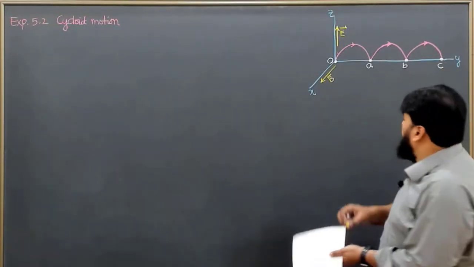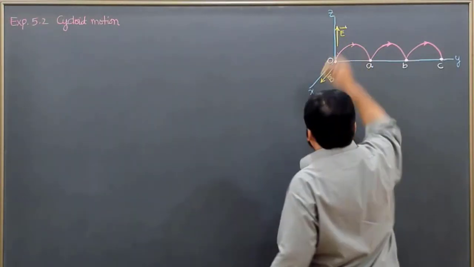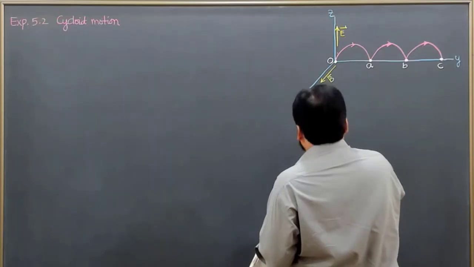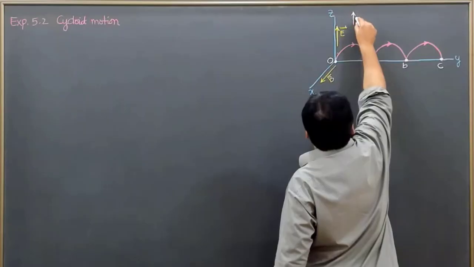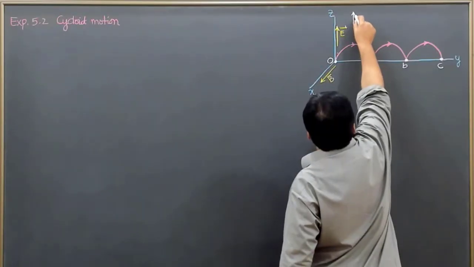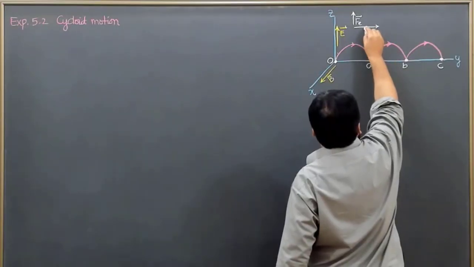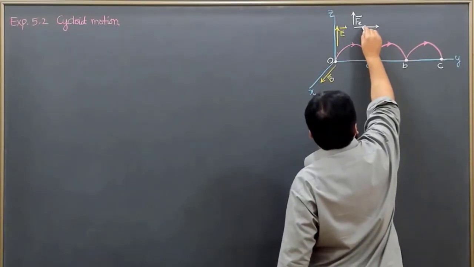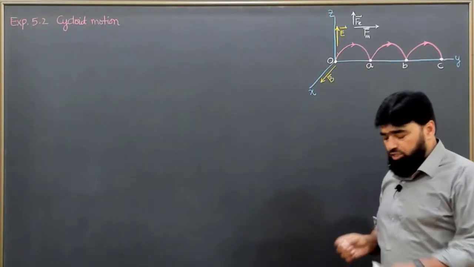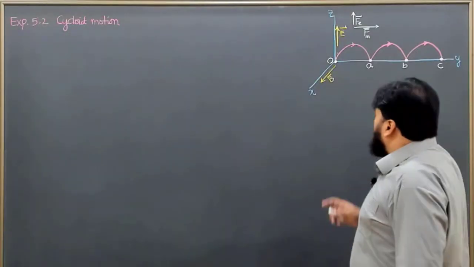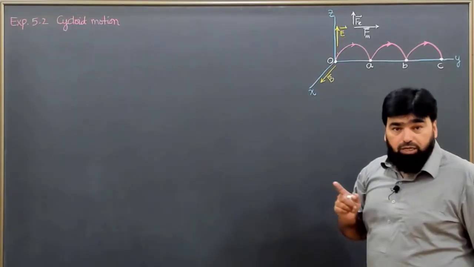So I can draw this: the electric force will be in this direction, if E is in this direction, while the magnetic force will be in this direction. This is the magnetic force, and it is in this direction because v is in that direction. Now let's assess the situation, what path it will follow.